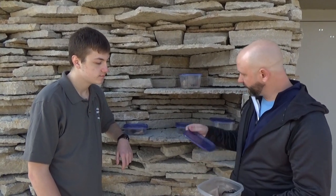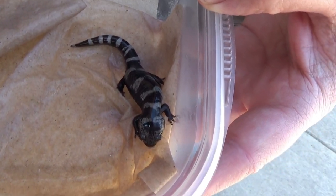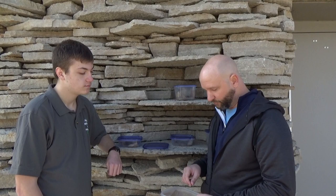The second species is in the same genus: Ambystoma opacum, the marbled salamander. It gets its name from the bars that run across the back. The males and females are sexually dimorphic — we know this is a female because the bars are really dull gray, while males will be really bright white. Ambystoma opacum also needs high quality oak hickory deciduous forest with small ponds, but the difference is they need dry pond basins in the fall. The females will go into the dry basin, lay their eggs, and guard them until the rains come and start to fill the pond. Once that happens, the female leaves and the eggs begin to develop.